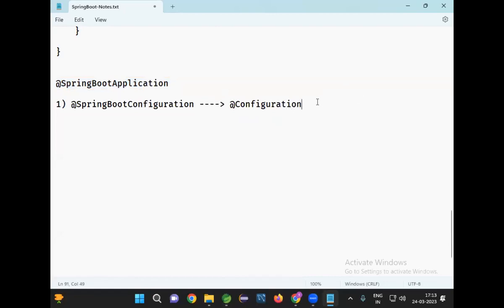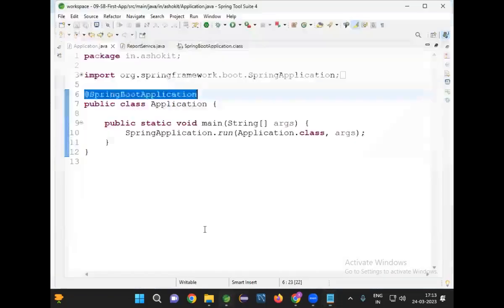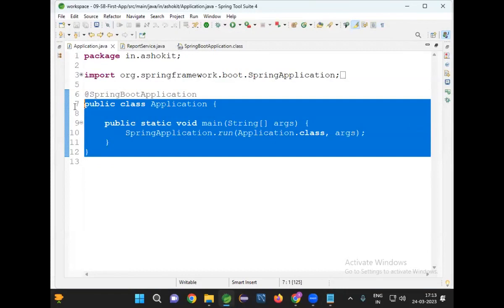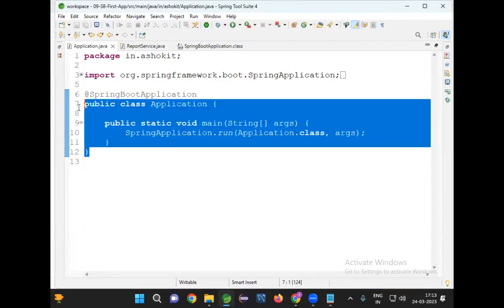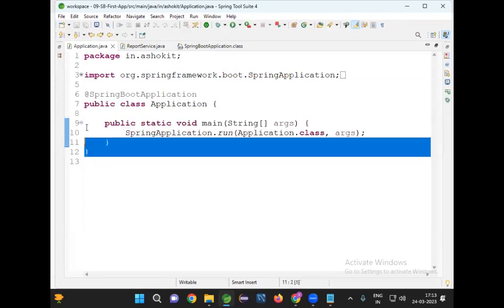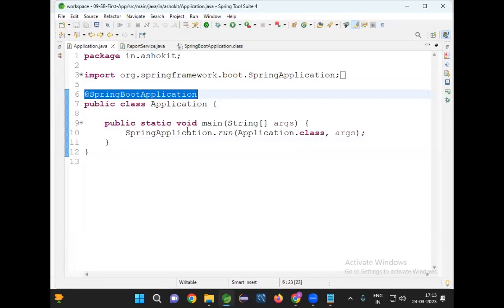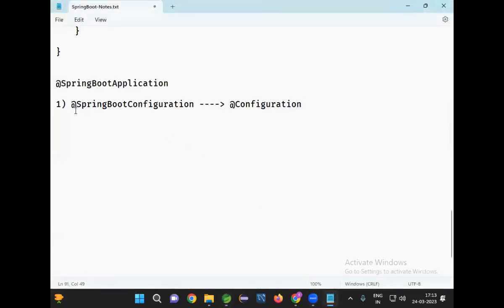In a Spring project, we create a class with @Configuration. But now in Spring Boot, can I consider the start class a configuration class? Yes. How is it becoming a configuration class? Because of this annotation. That one annotation is equal to 3 annotations. Here, the @SpringBootApplication annotation is equal to the below 3 annotations.